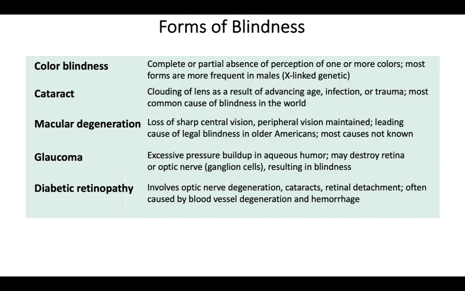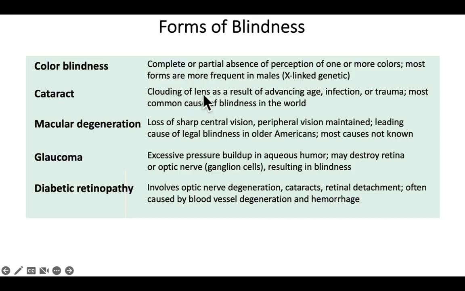What are some other eye problems or forms of blindness? There's a number of them. Color blindness, that's genetic. It's called X-linked genetic, and X-linked diseases are more common in males because males only have one X chromosome. So if you have a genetic defect in a gene on the X chromosome, there isn't another X chromosome that can help. All right, you don't have another copy of that gene. Whereas in females, they've got two copies. So it's very rare to have the defect in both copies of the gene.